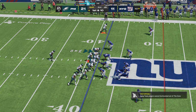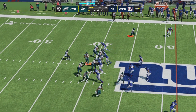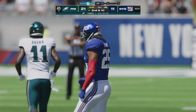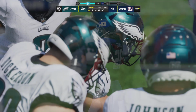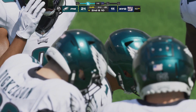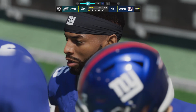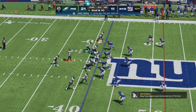Hurts and the Eagles come up here 1st and 10 at their own 42. They'll come out throwing here to start the drive. And his throw's going to be incomplete. Had an open man that time, but ended up putting a little too much heat on it, don't you think, partner? Absolutely. Just needed a touch more air under it. Instead, he fired an absolute bullet. Now a 2nd and 10.